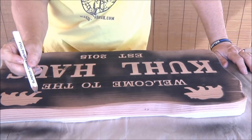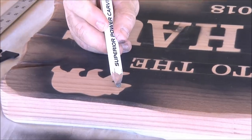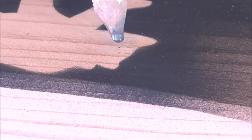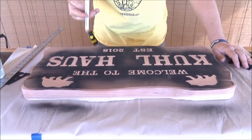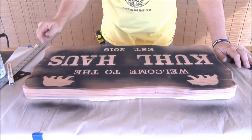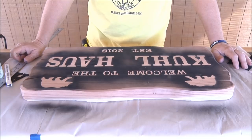Oh, there's another element. If you look real close here on this bear, there's almost kind of like a defect in the board. Like, I don't know, maybe it was crushed when it was a big, thick plank. I noticed that when I was setting my bears up. Since this is going to be inset, it's all going to be cut away, so it won't be a problem. Let's see, what else? I think that is about it right now. I don't want to forget my period there. I got my dots there. All right, guys, we'll come back on the next scene, and we'll get to cutting some of this stuff.